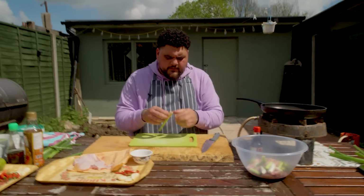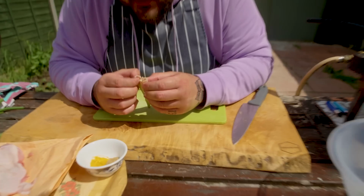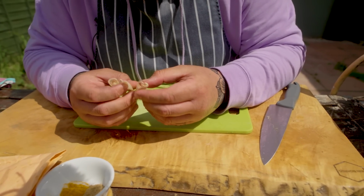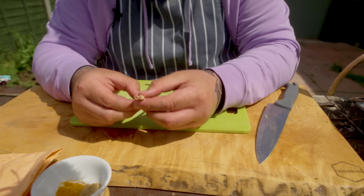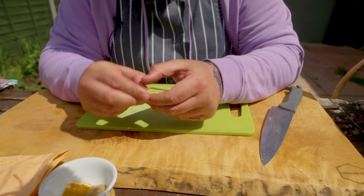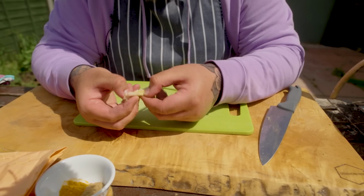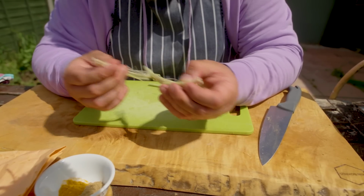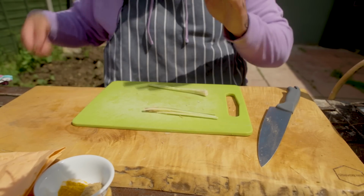I'm gonna bruise up your lemongrass, and basically, when you bash it about, you can see which part of it's edible. You see this like strawy bit in the middle? I'm just like circling out. That's our edible bit. That's the bit that's gonna go into our marinade. All of this inside that smells like lemon sherbet. All of that in there. Beautiful lemongrass. Any tougher leaves on the outside, as it's a marinade, doesn't matter, but for some recipes, you're gonna wanna peel back as much as possible just to get the lemongrass flavor out.